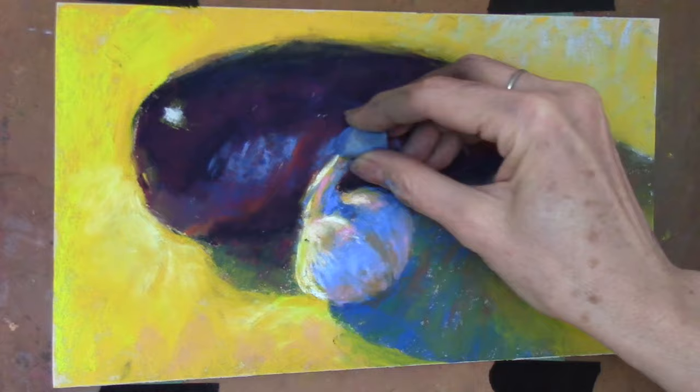So that's me painting an eggplant and a garlic. An eggplant is such a lovely vegetable to paint — it's so full of subtle changes of color in that really dark value. And the other thing is those highlights — they're not as light as you think they are. So really it's about looking, seeing what's really there, and then putting that down on paper.